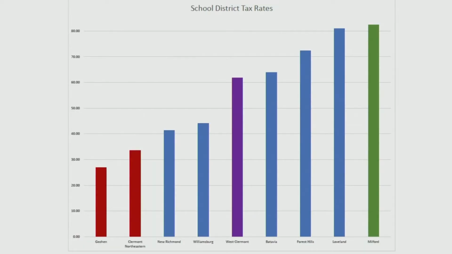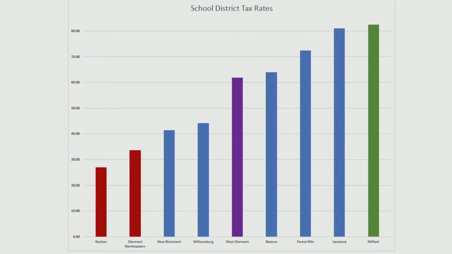So on this next chart, and I know you can't read any of this, I'm just going to walk you through it. I got kind of curious. Of all of the area school districts, looking at just the property taxes, and this is based on the tax rates I got from the county treasurer's office, the first 2 are Goshen and Claremont Northeast. I have those in red because I want to point out it's really not a fair comparison. Initially, I wasn't going to have them on the chart because technically this is correct that of the property tax dollars, these 2 are the lowest.